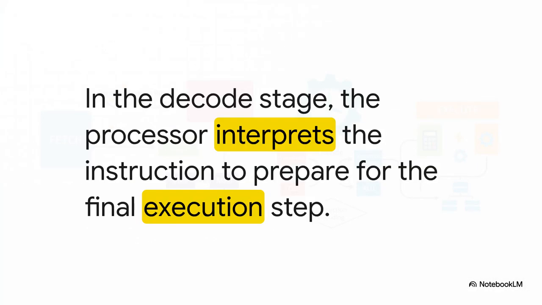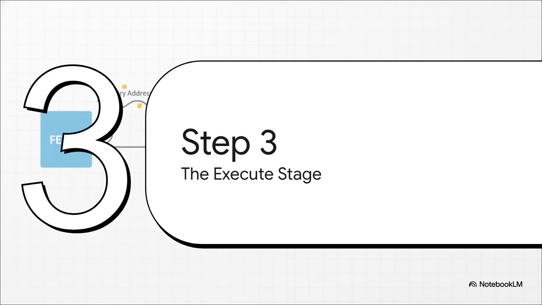So this whole decoding job is handled by a very specific part of the CPU called the control unit. You can think of it as the manager or the director. It reads the instruction, the blueprint, and then gets all the other parts of the CPU lined up and ready for action. All right, we've fetched the instruction, we've decoded it to understand it, and now it's time for the main event. The execute stage is where the CPU finally gets to do the work. This is where the action happens.